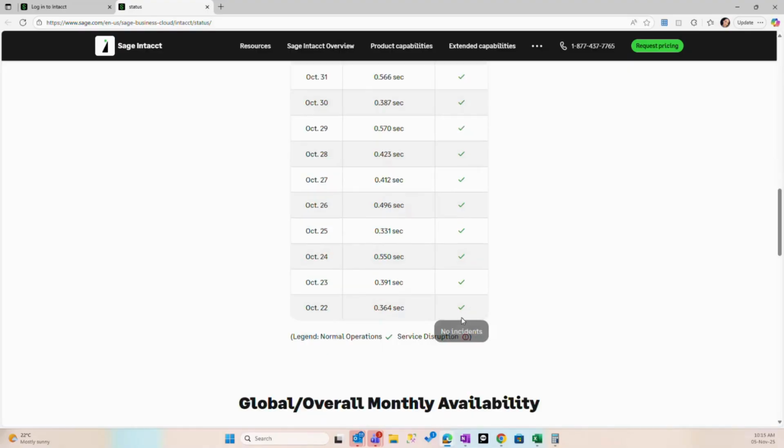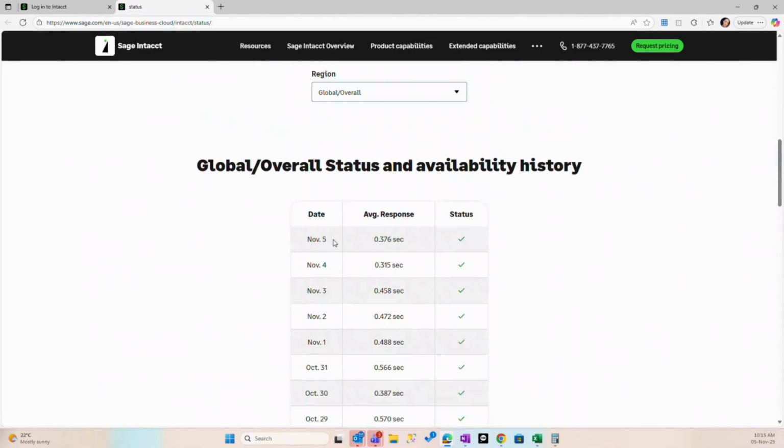In our uptime, we give you a couple of stats. So for instance, here, it started on the 22nd of October to date, which is the November 5th. We are giving an average response time. So for instance, today it took 0.376 seconds as average response time.